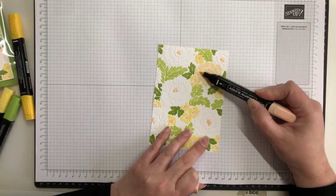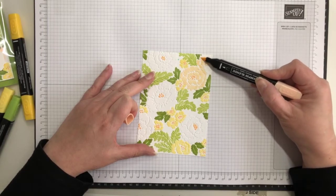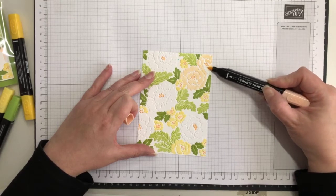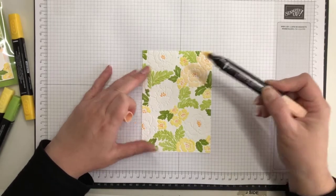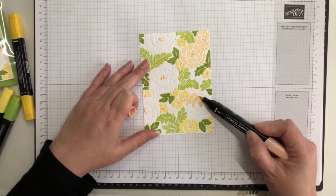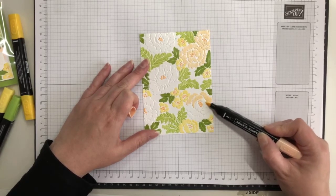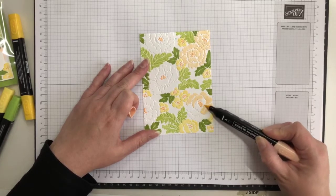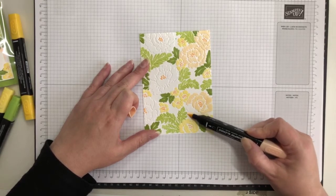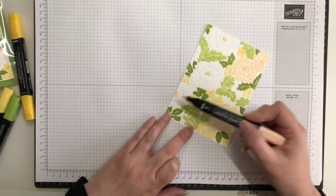Oopsie. And you see how I've sort of got the pen on a side because I'm actually just trying to hit the top. I'm trying not to go between the embossed parts. I mean, as I say, don't worry if you mess up. You can hopefully disguise it with one of your embellishments or some ribbon or what have you, or chop it off. Okay. When in their bigger spaces, it's so much easier to apply the colour much more quickly.